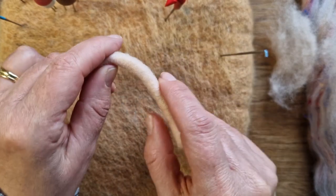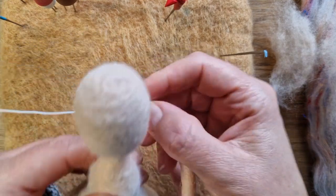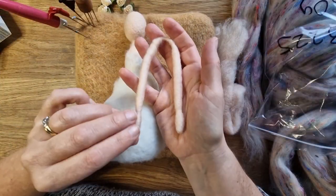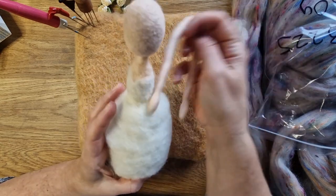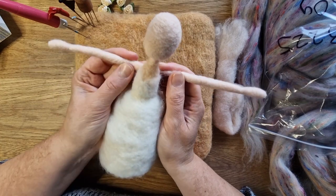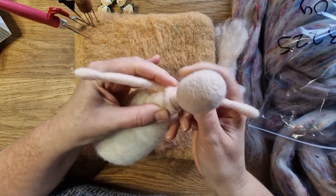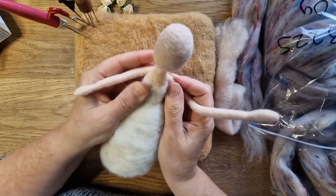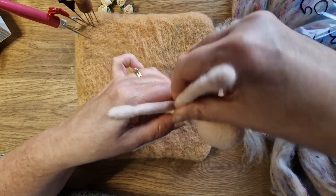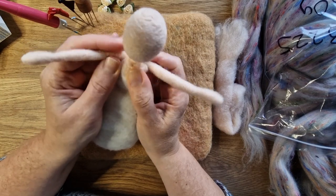Put a little bend in for the elbow — you can see how you can start to shape it into a hand. I was going to do her holding a bunch of flowers. I've done the other side now and changed my mind in the end. This is a little bit fiddly because you have to get it the right length, wrap it, and then the other arm has to match. But it holds on really nicely. Have a bit of a fiddle and a play because you can move it a tiny bit and the other arm ends up being really long — but it's a really easy and secure way of attaching arms.